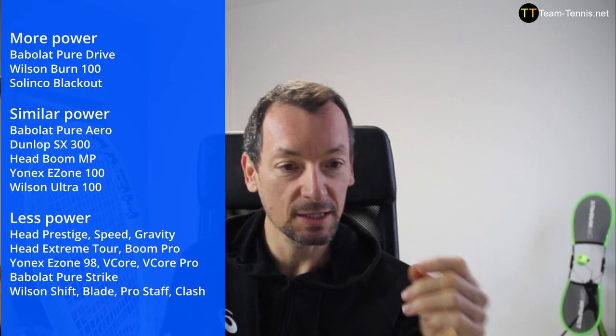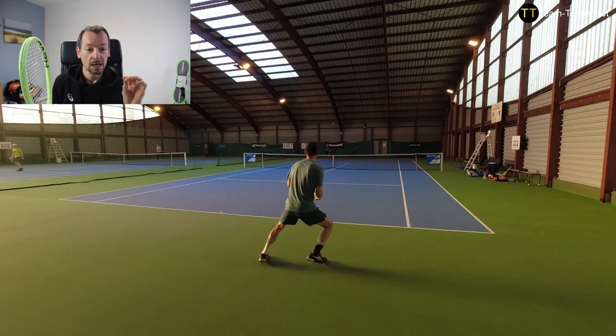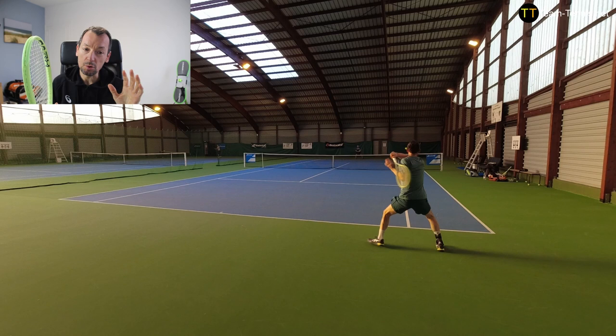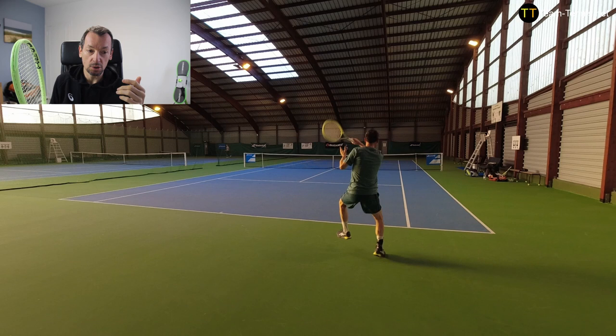So, like the previous versions of the Head Extreme MP, this version remains a rather powerful tennis racquet. I had a good feel from the baseline with a little lack of control on powerful shots without topspin, but overall it was fine and I didn't make too many mistakes, but rather powerful and easy to play tennis racquet. I liked the power of the racquet, especially on my serve, a shot where I tend to lack power.